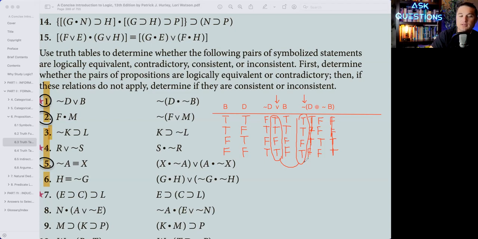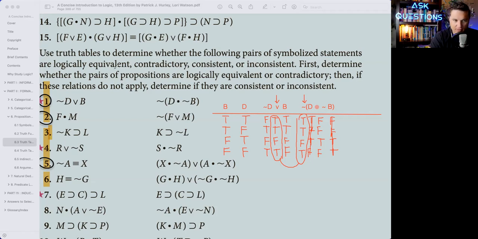Now, you might be wondering, suppose that this had been TTTF, and you might say, well, in one sense, it's the same as this column because this one has 3 T's and an F. And if this had 3 T's and an F in a different order, would that make a difference? Could they still have the same meaning? Could they still be logically equivalent? And the answer is no. The columns underneath the main connective need to be strictly identical, row for row identical.